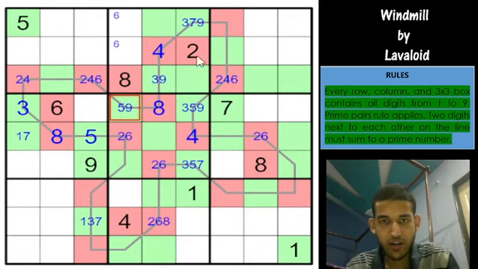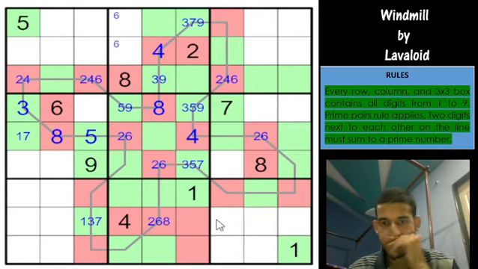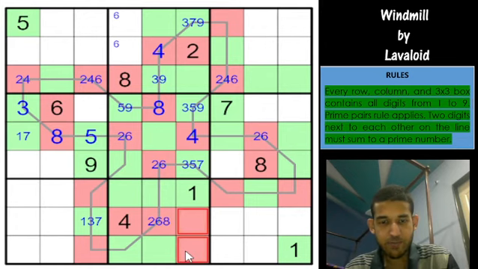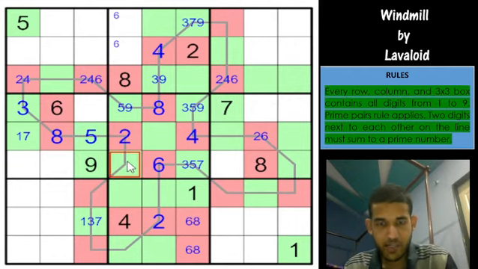Okay, so if you look at column 6, you'll notice that there are 5 greens. So which means these both would be red. They must be even. And now we have got 4 evens in box 8. So this must be odd. And now since these two cells are even, you can't have 2, you can't have 4. So they must be a 6, 8 pair. Which means this becomes a 2. That has to be a 6. That becomes a 2. And I think we can write some digits here now.